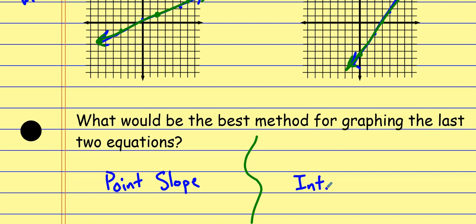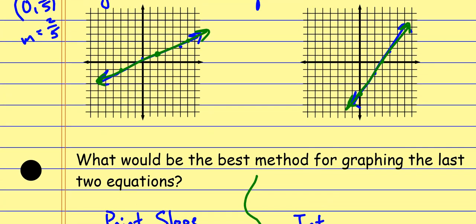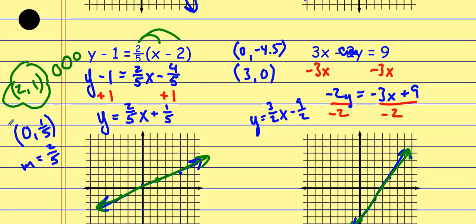So please understand that the format of the equation will determine which method you should use. Yeah, if y is by itself and it's y equals mx plus b, start with the y-intercept and then use the pattern of the slope to graph from there. But if it's in point slope form, use the point that's given and then use the pattern of the slope from there. If it's in standard form, like this last one, find the x and the y-intercept, and then use the pattern between those 2 points to come up with the rest of the points. Okay?